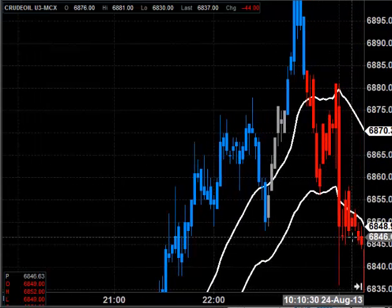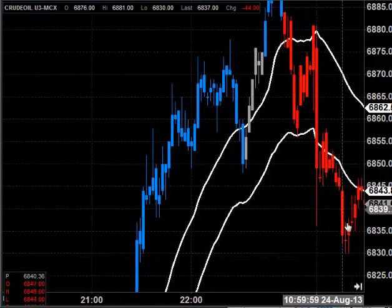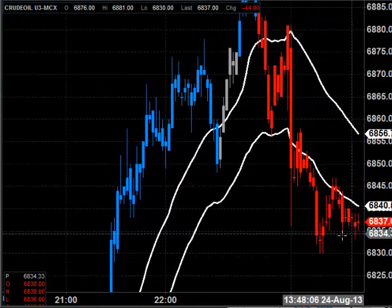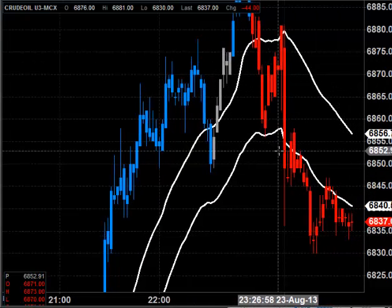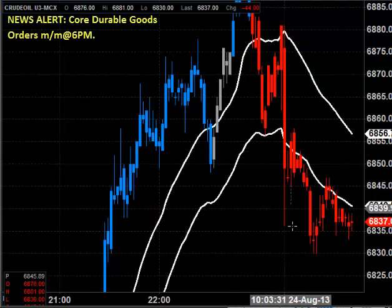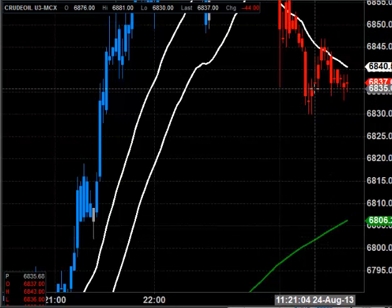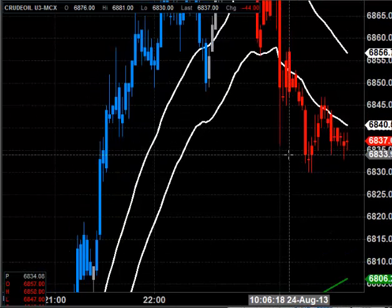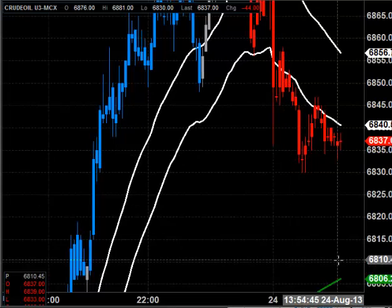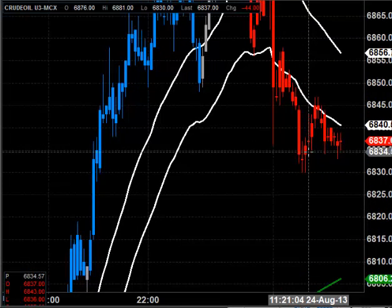You can see that if you run the profit, the next day, that was on 24th, on Saturday also the price came down. Normally on Saturdays the price will be less volatile, but in recent weeks we can witness that on Saturdays also there is some volatility, but the price is staying above the green line. We are not bothered about taking any sell entries, because our rules clearly state that whenever the price is staying above this green line, you are going to stay with the trend.